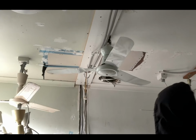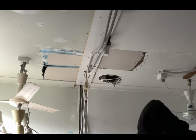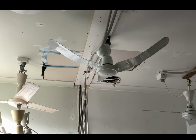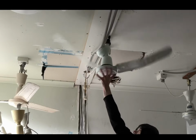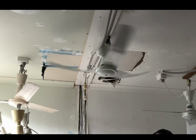Oops! What the fucking cheap fan? One fall when it falls down? Oh, you've got to be kidding me. It's even cheaper than the Lancet that I destroyed. You see, it still spins fine. It's not even wobbling. That's not good enough.